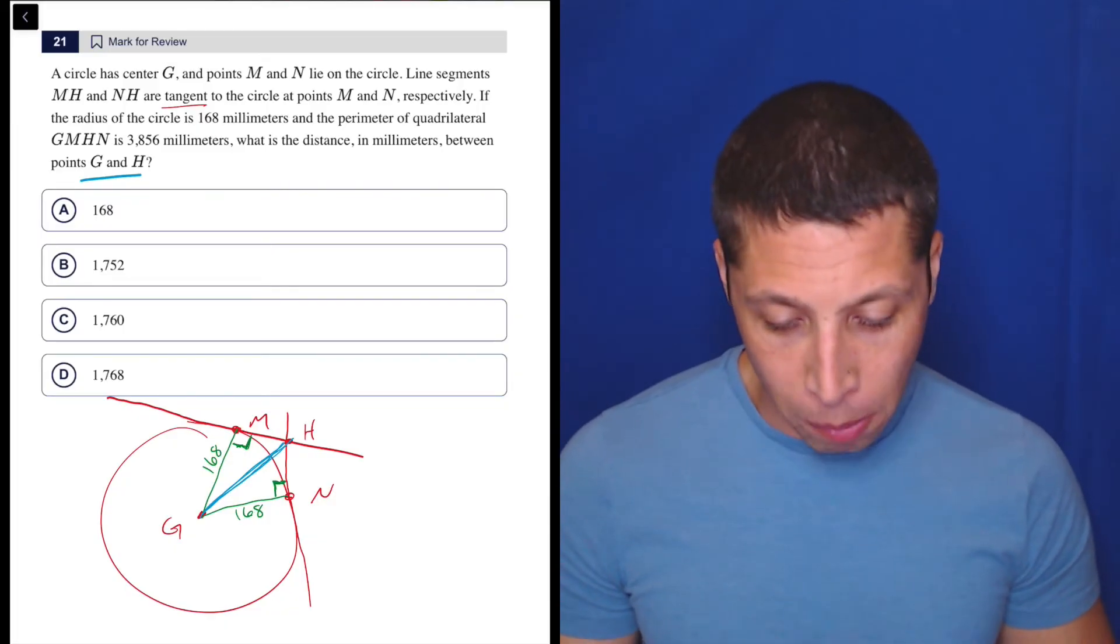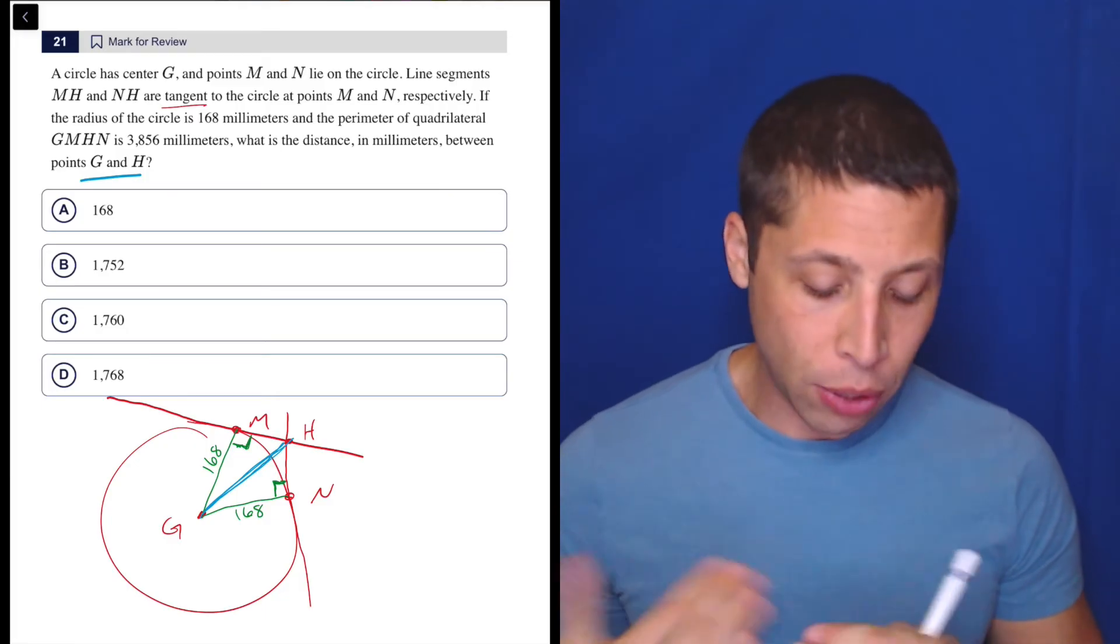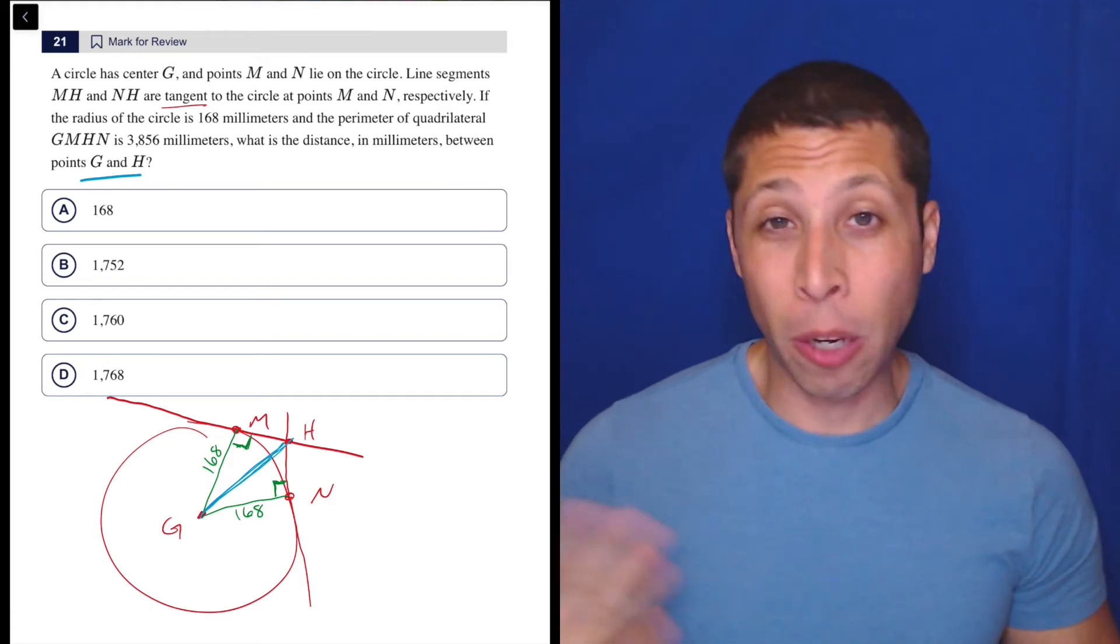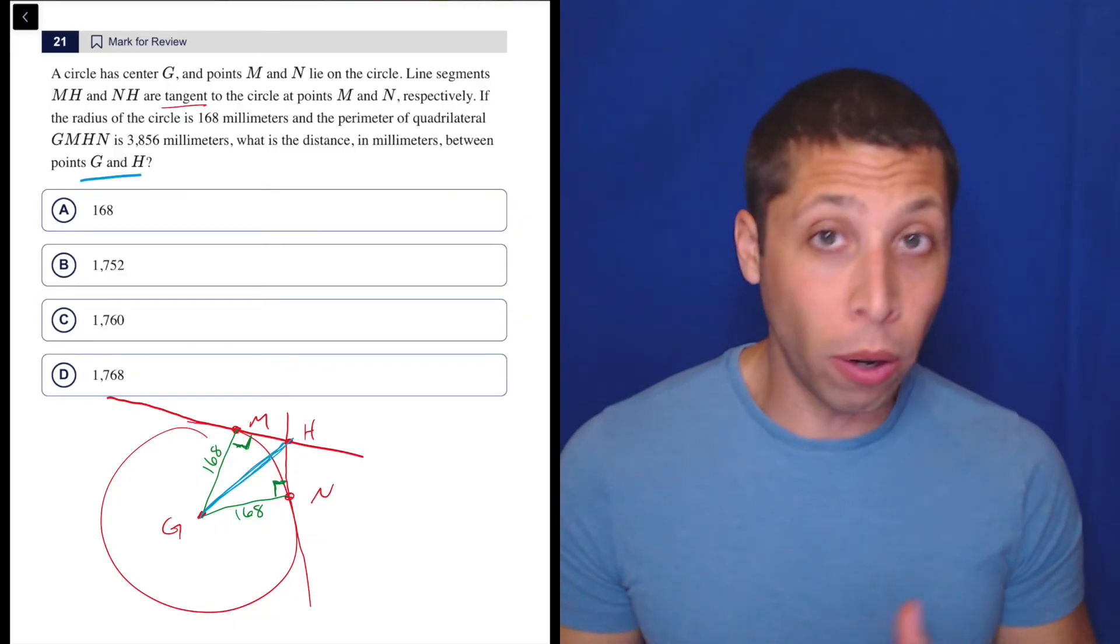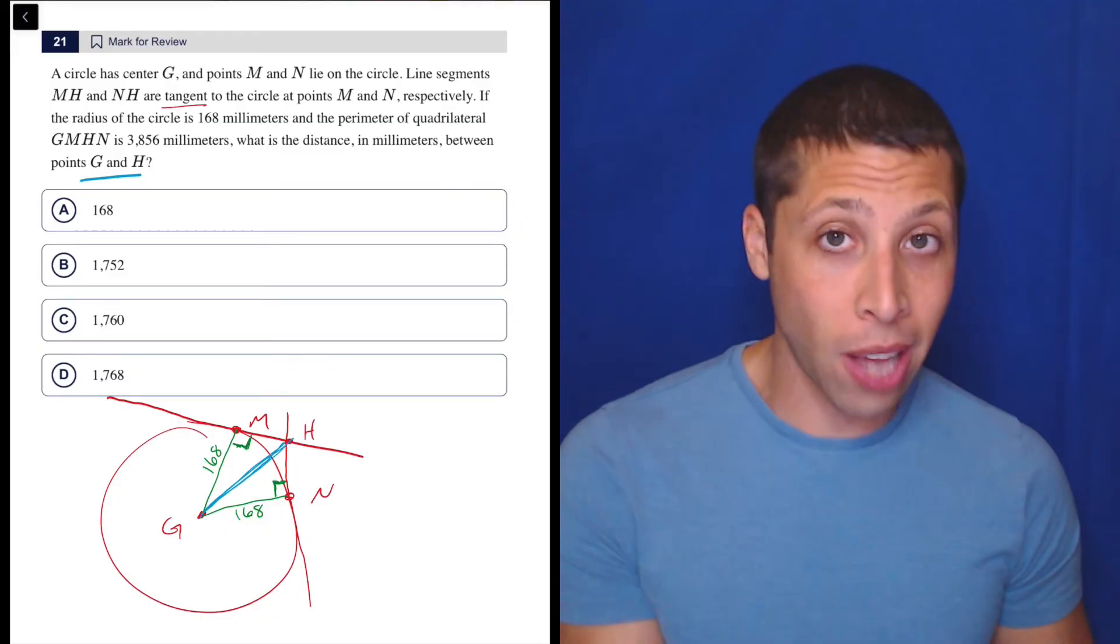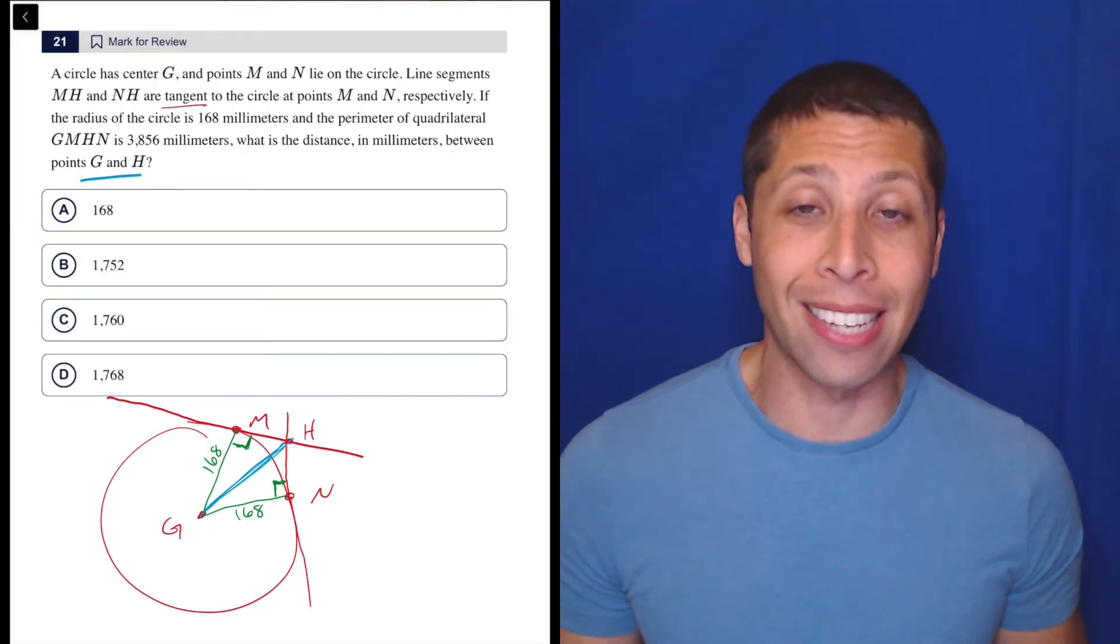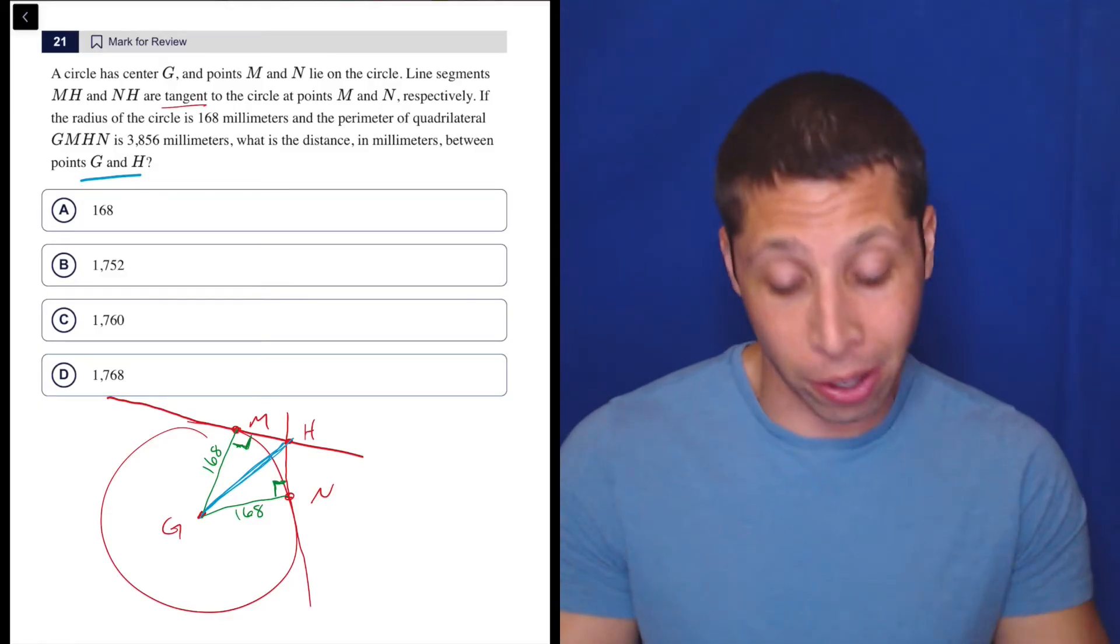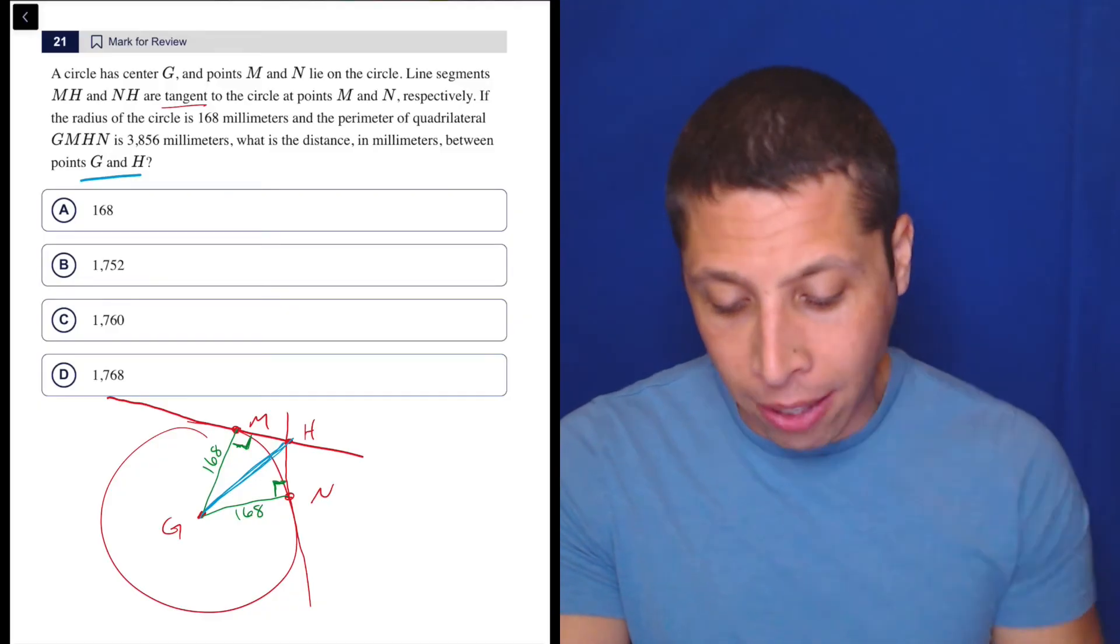We have some basic shapes here. We have a circle, we have a quadrilateral, it's not quite a rectangle, but it's a quadrilateral. But more importantly we have triangles, and there are triangles everywhere in hard geometry questions. You gotta find them. But this time if you just follow the instructions, they're there for you. They appear and they are right triangles and that's gonna be really useful as well. But first we've got to figure out more about these triangles. We need to find that hypotenuse of those triangles, but we can't do that if we only have one side.